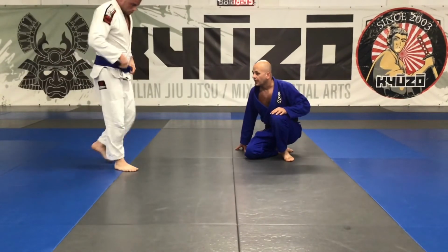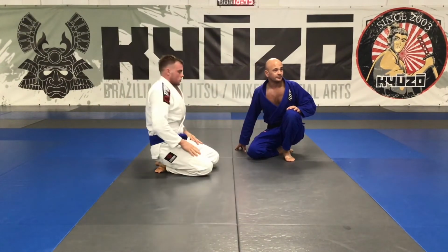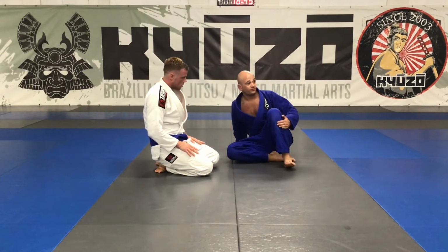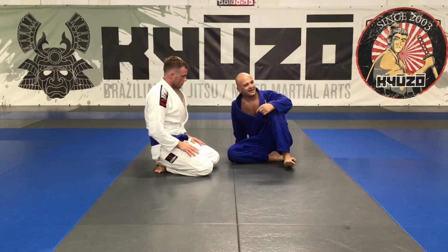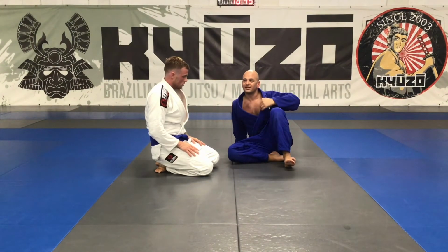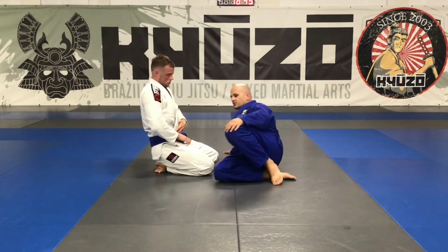So honestly, I'd say between white belt and brown belt, I'm probably still not. This is like my go-to escape from guard here, from side control. So what I'm going to try to do is snag his foot now, but instead of using my hand, I'm going to use my leg. Okay, and we're going to pull him into that half guard we used last week, and we're still going to have the underhook. So it's almost like a trap. It's almost a good position to get into here, right? So you've probably been stuck in this before. So this is exactly what we're doing.